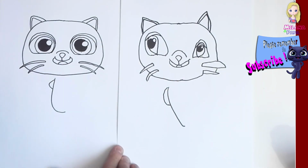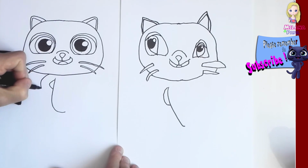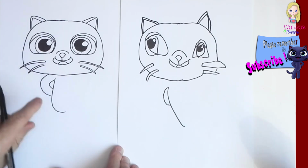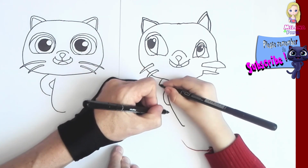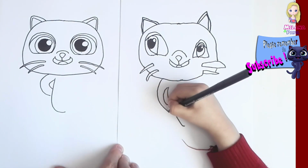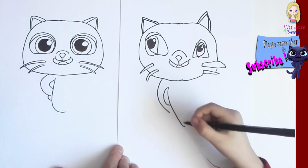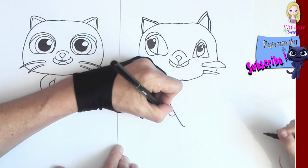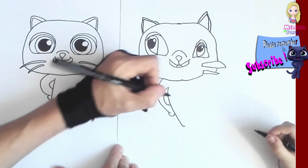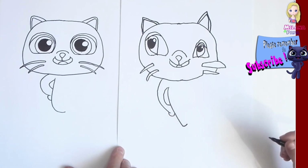There we go. And now, look at me, what I'm doing. I'm going to draw another round line like this, but I'm not going to touch the body. So right there you start, you draw a line down and you maybe stop there. Beautiful. And now you're going to draw a little fist. And there's a hand. Yeah, that's good. And you can just make it a bit longer and connect it. Yeah, connect it to the body. All right. Yeah, that's good.